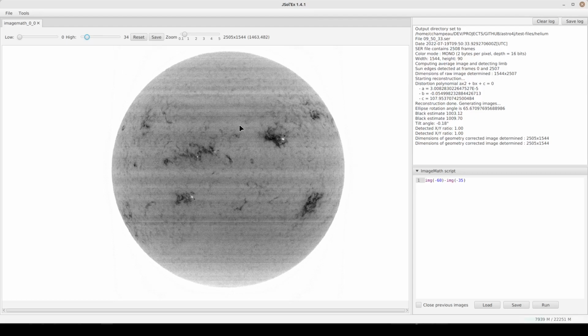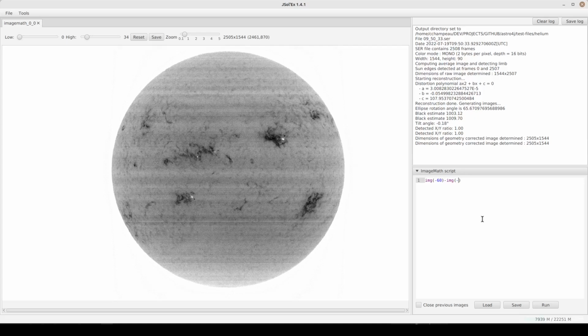But you can see that it looks quite like what we would expect from a Helium image, except that we can do much better. So now what we are going to do is use this script language to improve that a bit. So typically we were not quite sure if the continuum that we wanted to use was the right one.